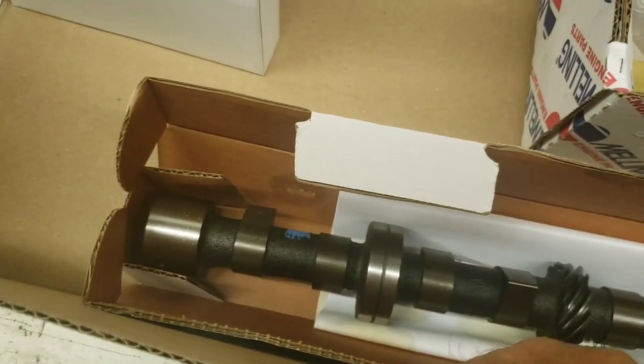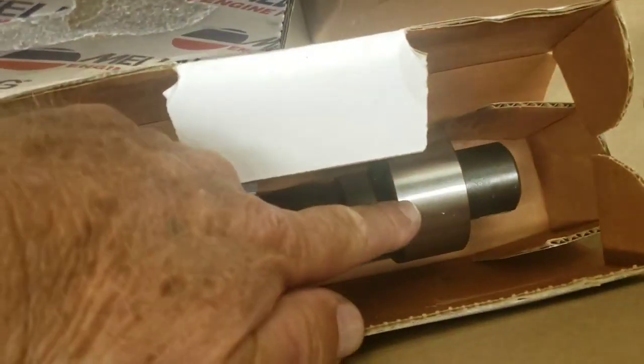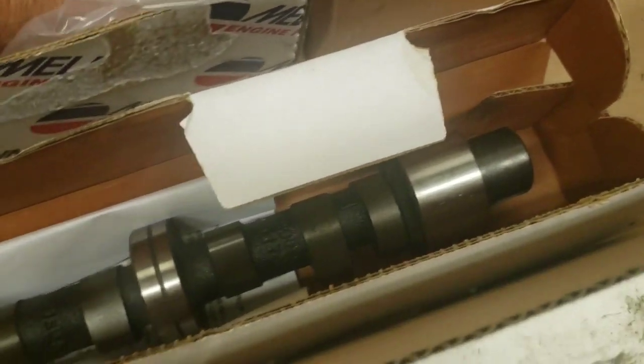Okay, so we got new pistons. The master rebuild kit even comes with a new camshaft. Look at that. That's pretty. And we have a new cam bearing on the end. So that's sweet. Comes with a new Melling oil pump. Okay, so here's something that I try to talk about.